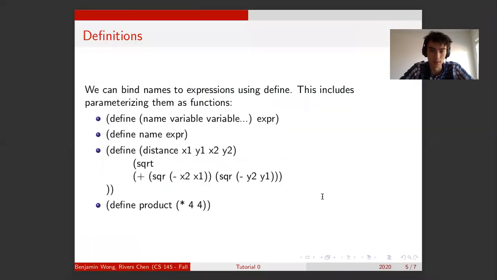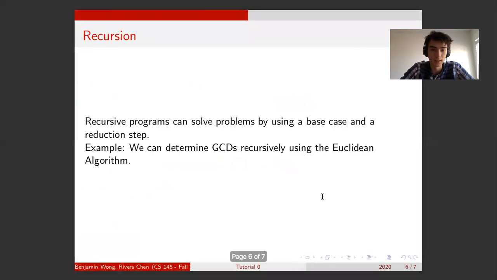Now, another thing here is recursion. This is a big one. So I'm going to give you a little example of a recursive program, and that is GCDs, or greatest common divisors. So the greatest common divisor of two numbers, x and y, is the biggest number that divides them.